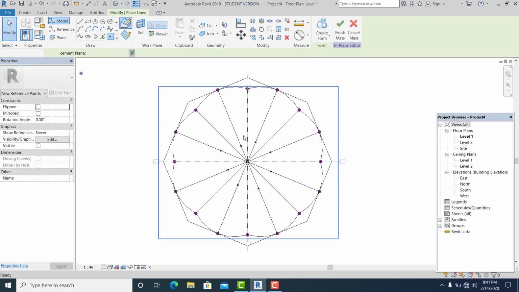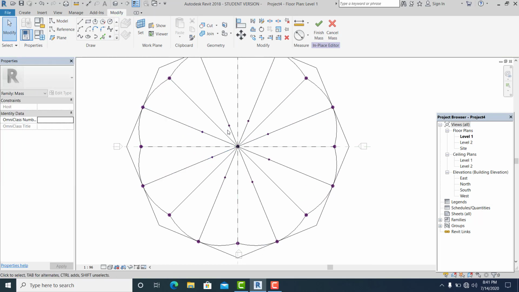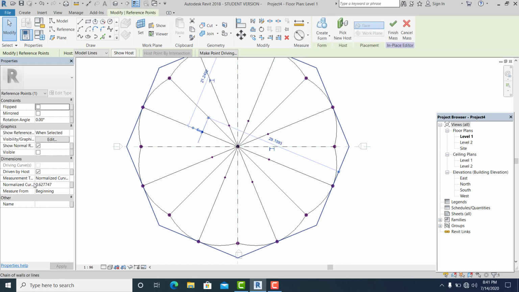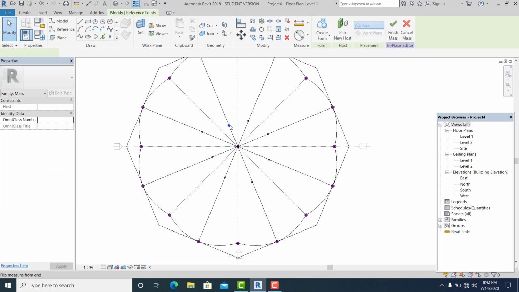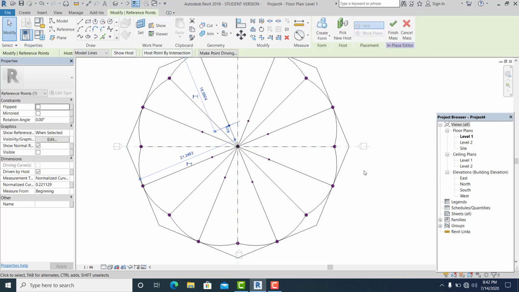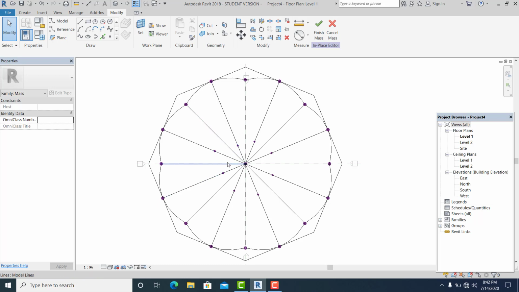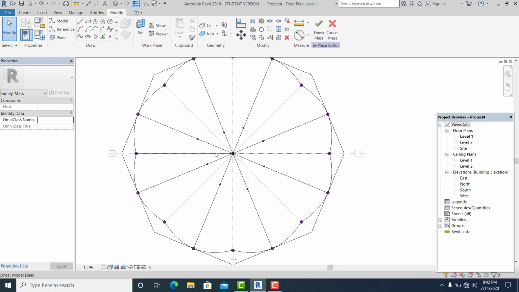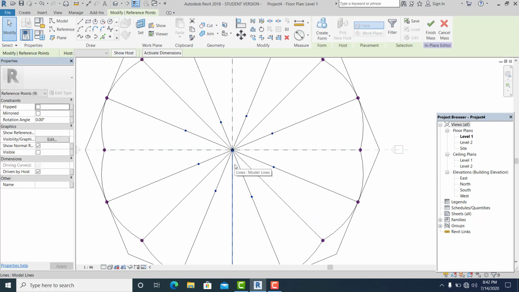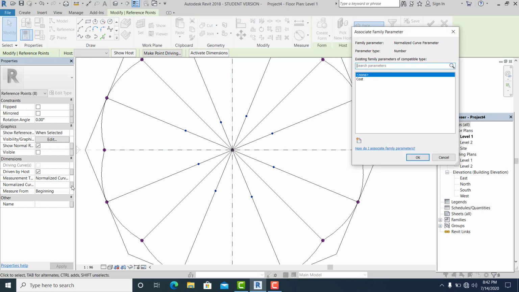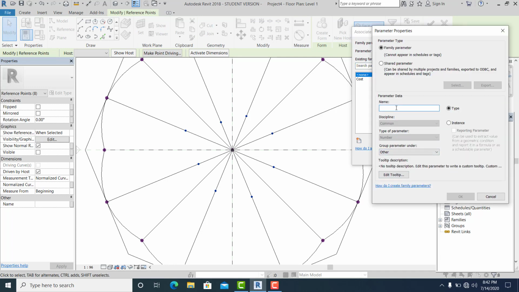Now, if you can see, the point elements are not the same. If I pick this point element, it is 0.62, and I pick this other one, 0.22. So what I'm going to do is add a parameter to normalize all of these points. We have two parameters up here, so I simply window all of the point elements, Control Shift, to enable the point elements in the middle, and I go to normalize curve, pick this, and create new, let's say WA.